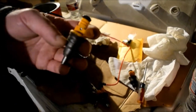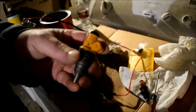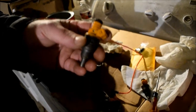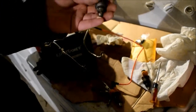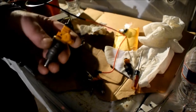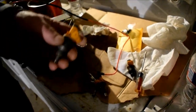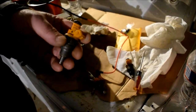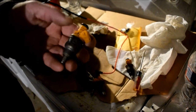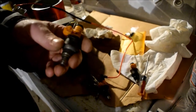Right. But here's the difference in these injectors. The B injectors that came out of a factory first gen 5.4 liter have a lower ohm reading by 1.1, which would tell me, based on Ohm's law or just common knowledge, that anything with a lesser ohm takes less oomph to push it. With the same amperage and the same 12 volts from the battery, it would be harder on the battery, but it would activate the solenoid either faster or for a longer duration.